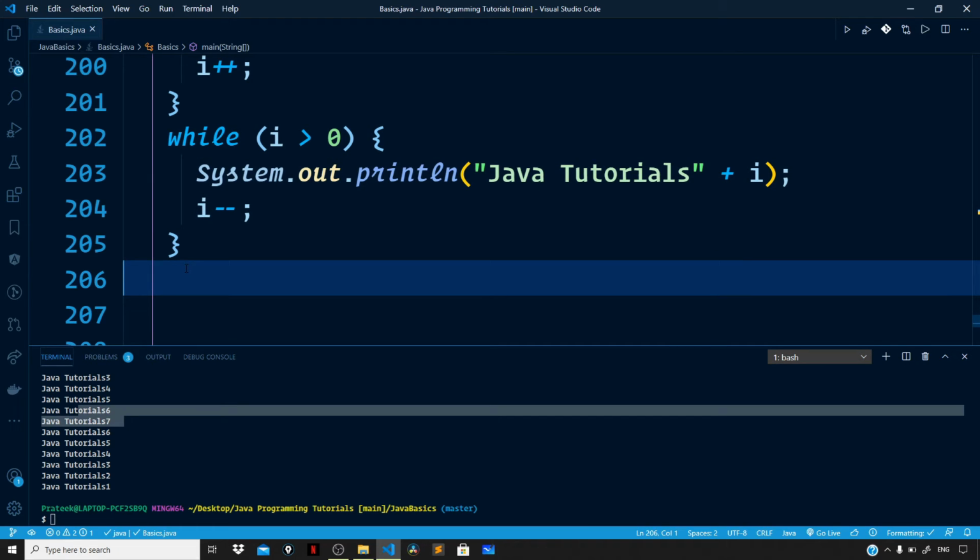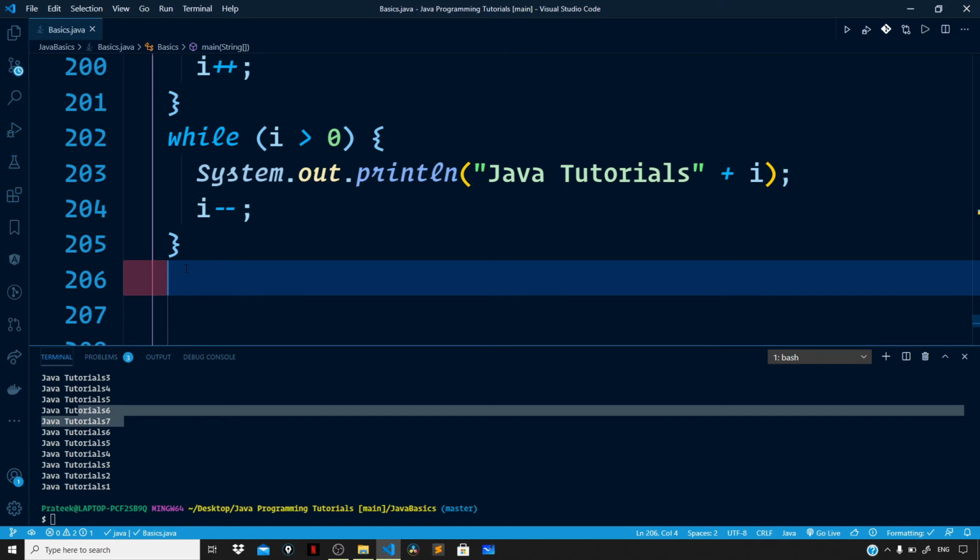So in essence, we can achieve the same thing using a for loop or a while loop. So now we know about while loops, let us learn about another type of loop, and that is called the do while loop. Now a do while loop is very similar to the while loop, but it gets executed at least once. So let us rewrite the above code using a do while loop.